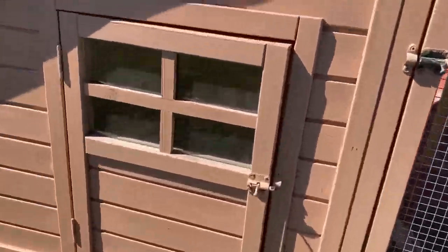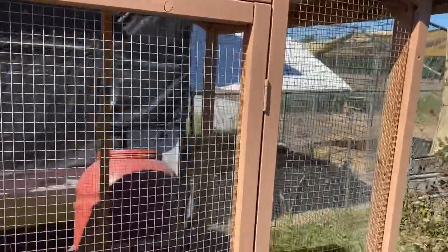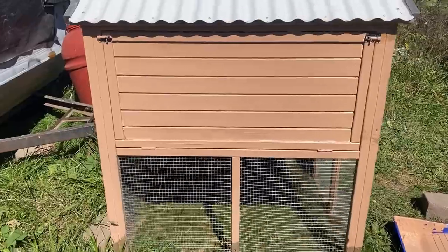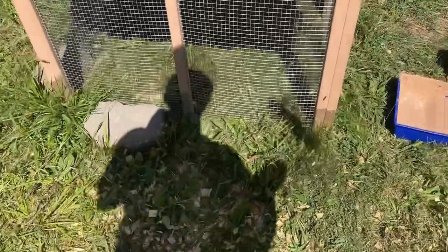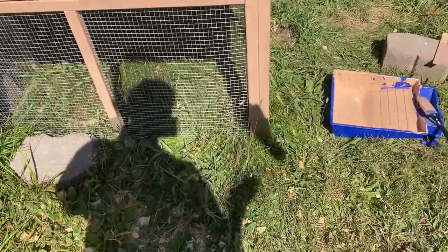So here's the coop color — that's what it used to look like. Still need to paint all that and the three other sides, but I just wanted to show you my progress. It's looking good. Here's this side basically done. Looking good. I'm not going to paint the bottom of it yet because I'm going to flip it once it all dries, and then I'm going to paint the bottom.